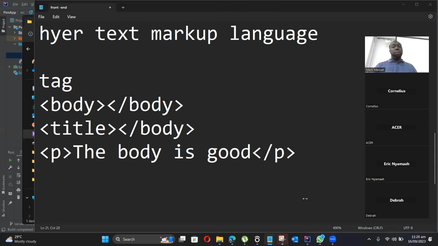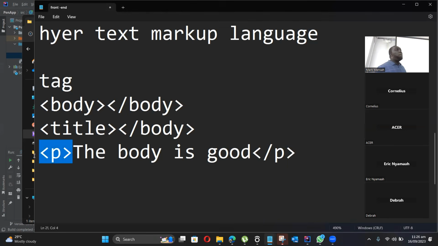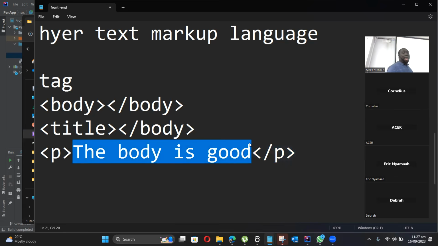Good. This is the open tag, and this is the close tag. So again, those online, you realize here we have the open tag and then the close tag. So wherever your code starts, you put the open tag there. Wherever your code ends, you put the close tag there. So your wording, that is the boy is good, is wrapped around by the open and close tag.